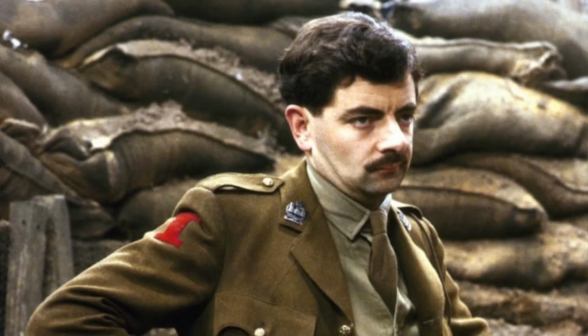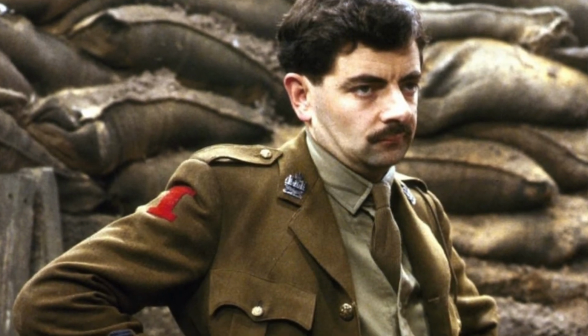So here we have Blackadder, and not looking too happy. His mustache is great. It is a perfect rectangle upon the top of his lip. It just stretches from one side to the other. Of course, we have military uniform regulations, so it is above the top lip, trimmed well. Definitely, again, just like we were talking about with Inspector Henckel's, we've got photos here with great color contrast. We've got a lot of drab colors, this time browns and greens, and yet his mustache sticks out of it. So definitely draws your eyes right to it.